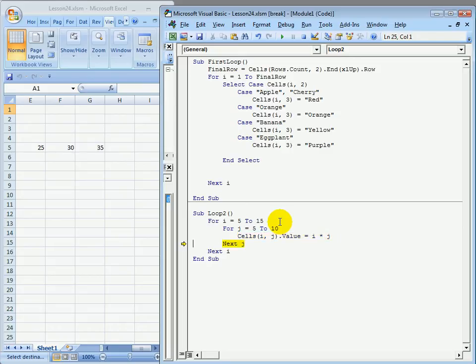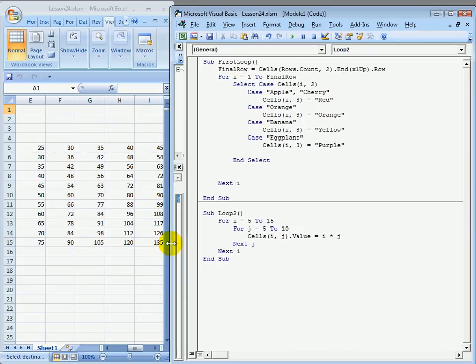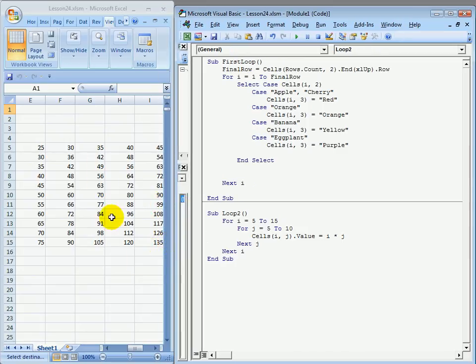So we're going through row 5, several different columns, and then we go down to row 6, and then down through row 7, and then down through row 8, adding a calculation each time. I'll just let this go ahead and finish, and you see that very quickly it fills in a rectangular range. This time we're using 2 loops.